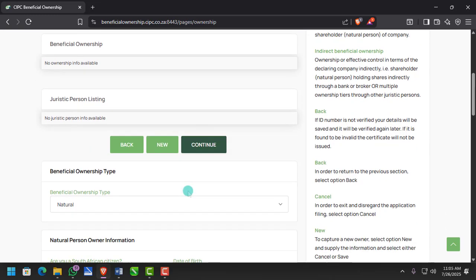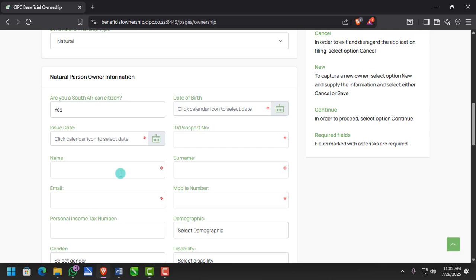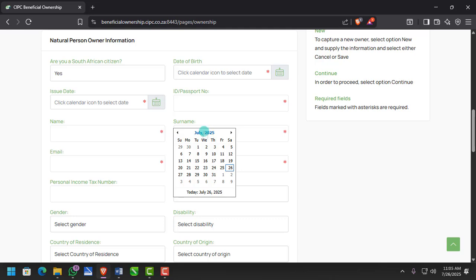It's going to refresh. Then you're going to put the details for the director. So if the director is a South African, where they say, are you a South African citizen, you just say yes. Then if it's a foreigner, you say no. Then you have to put the date of birth for that director of the company that you're filing the BO for.